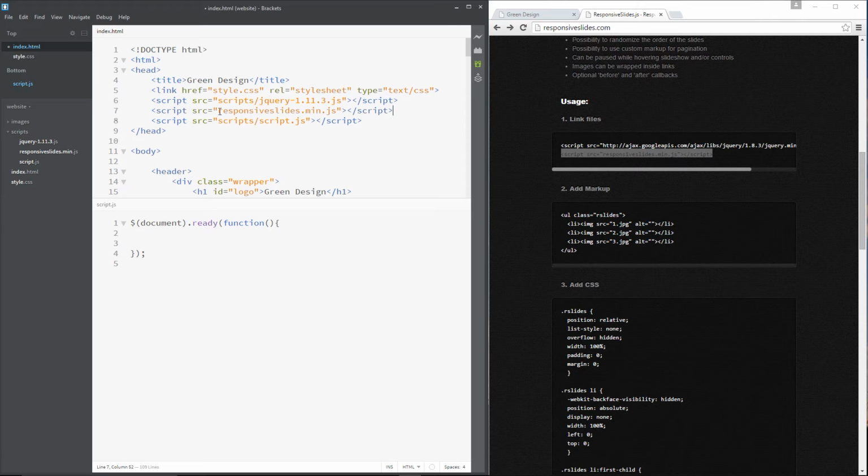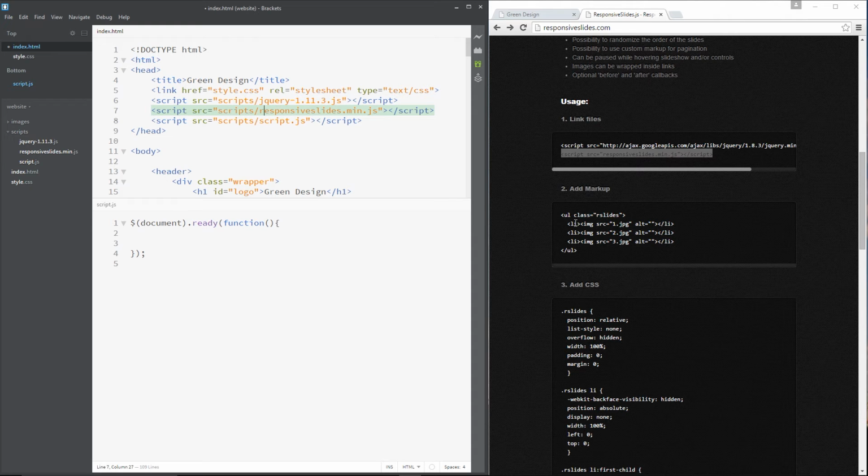Now we need to change this so that it's in the script folder because that's where we put it. There we go. And you'll notice that it's under the jQuery link. And that's really important because this is dependent on this, okay? It requires jQuery to be loaded first so that then it can extend its functionality, okay? Likewise, our own script needs to be below this one because in our own script, we're going to use this, all right? So there's a logical flow to the way we're ordering our scripts right here.